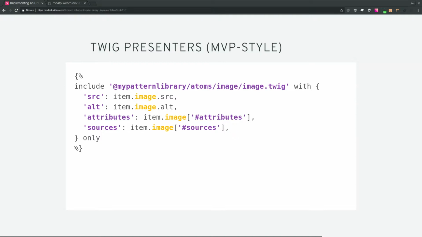Which all it does is say, hey, I have a pattern library. This is declared in my libraries.yaml file in Drupal 8 or whatever. I want you to grab in our design system the atom for image, and I want to toss over these things from Drupal. So this is natively Drupal information. These are the things you're going to be able to access in your template, and all we're doing is just passing them along, saying, okay, well, image goes over to the source attribute, attributes goes over to attributes, etc.